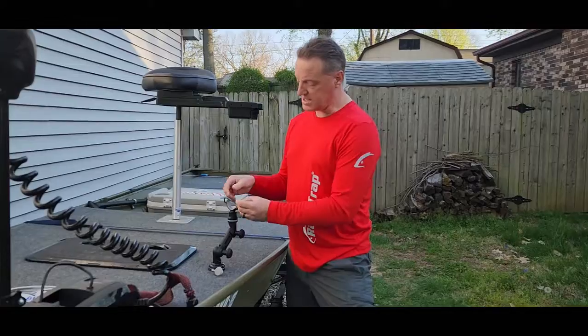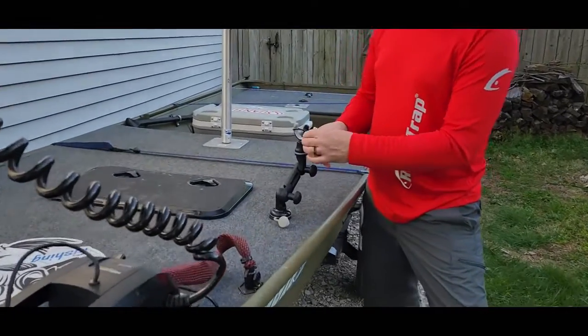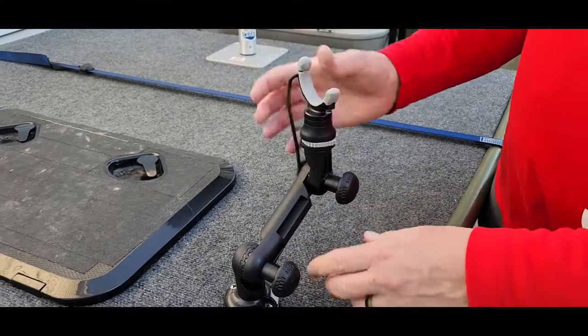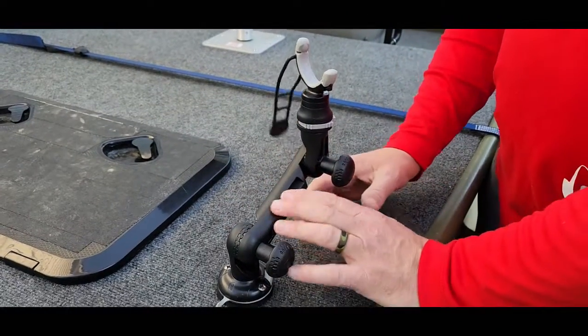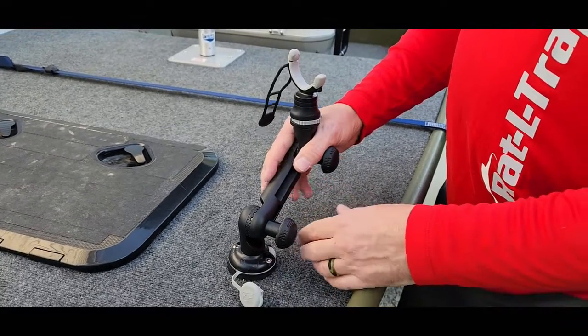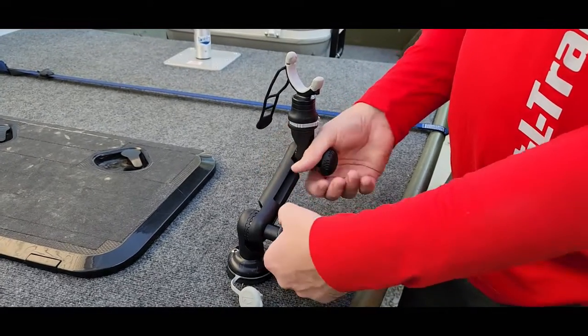And of course it locks in on the shaft, and you can tighten it up with the little elastic bungee cords that are here, these rubber bungee cords. But this I've been using since last fall. Super happy with it all the way through this spring. I mean, it's very supportive.